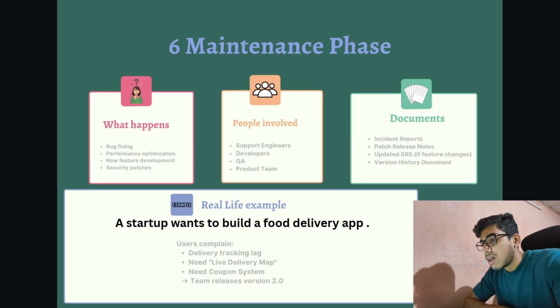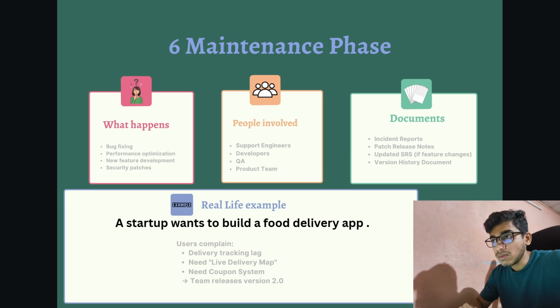Now comes the maintenance phase. The maintenance phase is where you're maintaining the thing. Now people are actually using the software, and people are happy, but then some people are facing some issues, so they are reporting bugs, saying this thing is not working correctly. So this phase involves bug fixing.